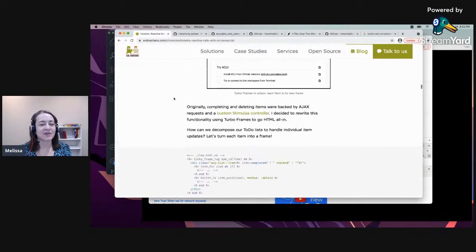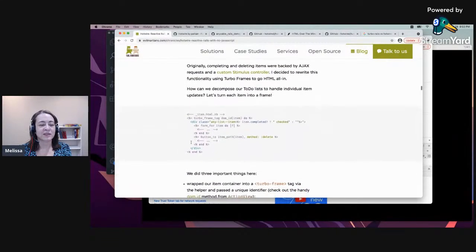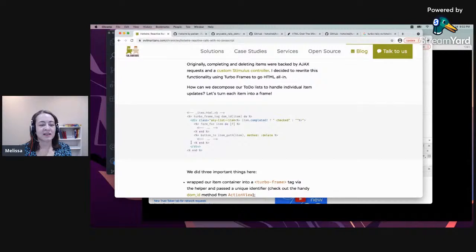Now let's see how it's a little different from, there's sort of these lists, and then there's a new item. Any item list completed, checked. Form for item.